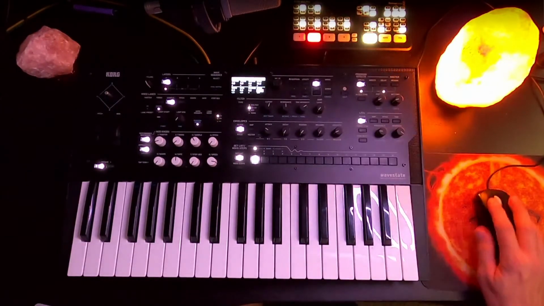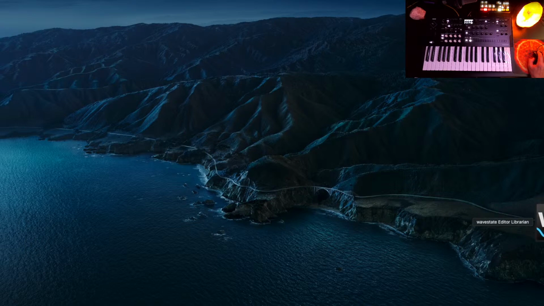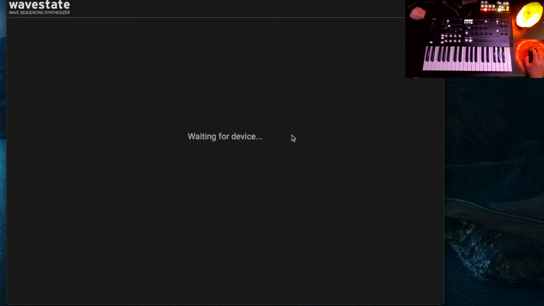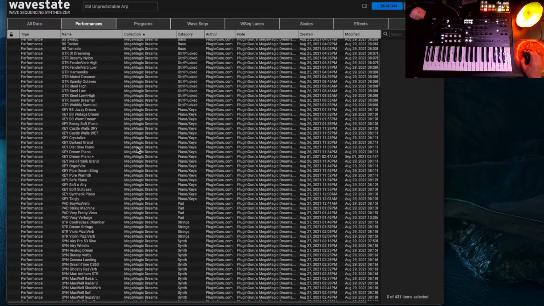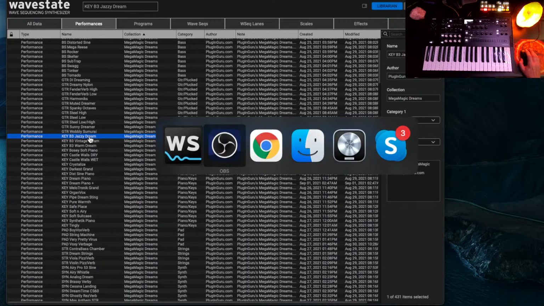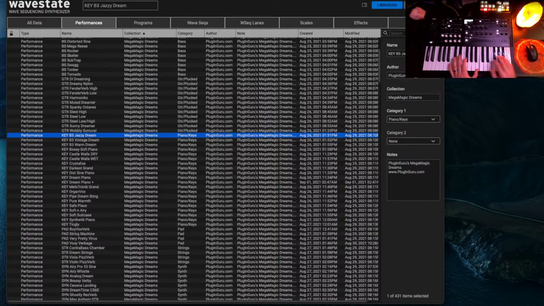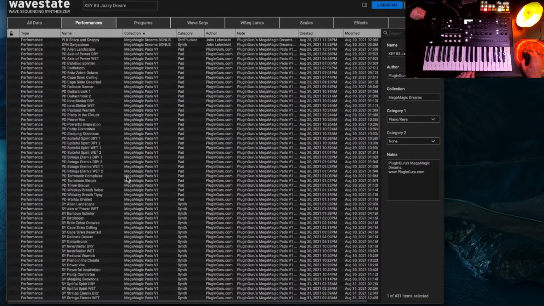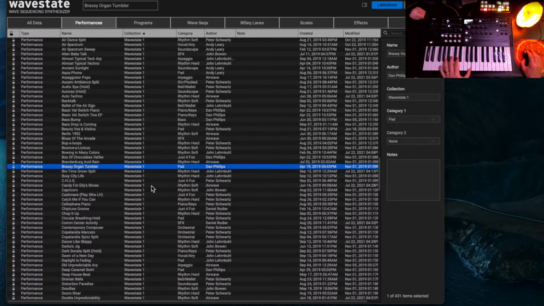If I go to this screen here, they've added 2 wonderful programs. There's Wavestate Editor Librarian, which can grab all of the information that's inside of your current Wavestate and call it up so that it's playing. Oh, I need to go to Logic now and enable audio. There. Okay, so this is stuff for Mega Magic Dreams and Mega Magic Pads. I've converted 2 libraries to this format, which is pretty cool. Then here's all the ones that are in Wavestate.